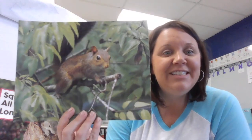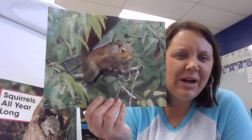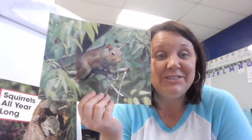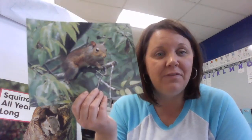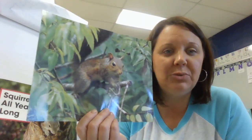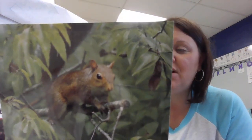After spring, we have summer. In the summer, the squirrel comes out and begins to scamper through the trees. Scamper means to hurry, to run around. He's looking for nuts, berries, and seeds to eat in the tree. Much like the book we talked about yesterday, the tree provides life and food for many animals. The squirrel is holding on to the branch with his sharp claws, and that helps him not to fall out of the tree.